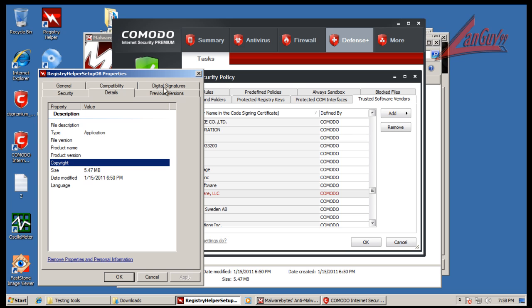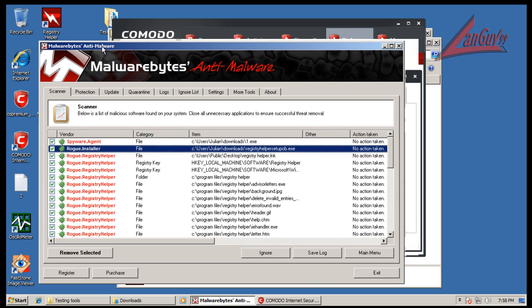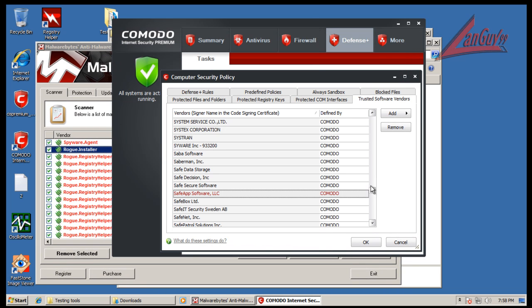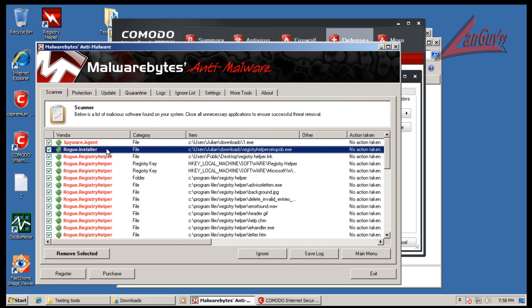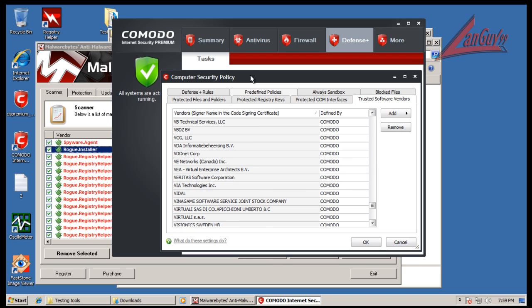So that's basically how it so-called bypassed the Comodo protection. So I'm going to report this personally to Comodo, and they'll remove this company, and then the next time somebody tries to run this, it won't be allowed to install itself. If anybody else tests the program and sees something like this, like that SafeApp, please report it to them. That way they can get it taken off the list.